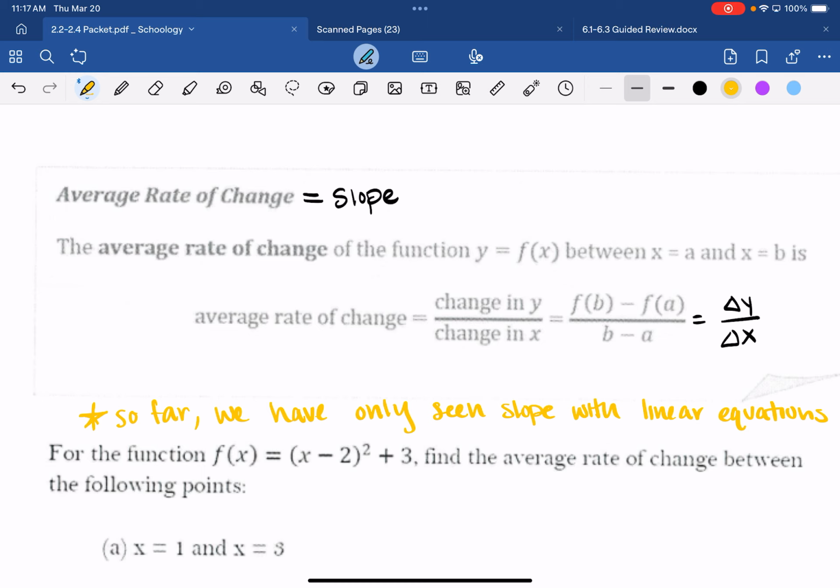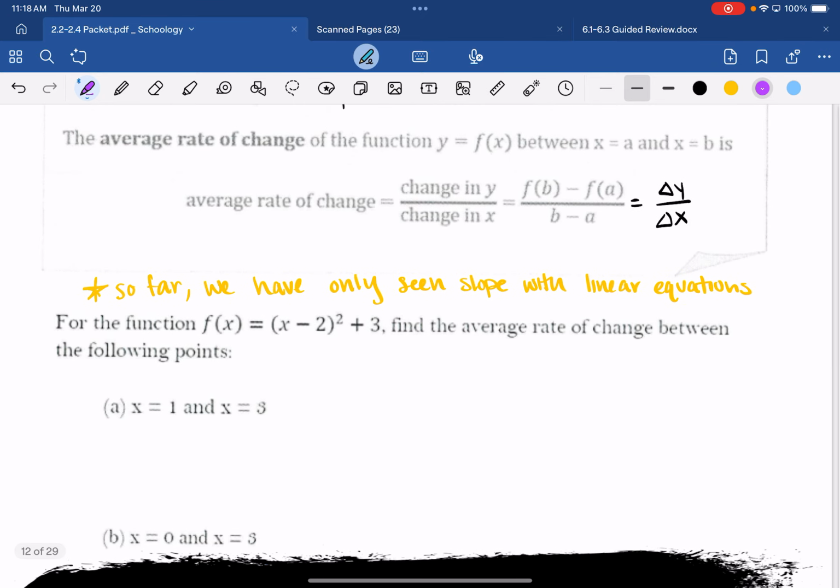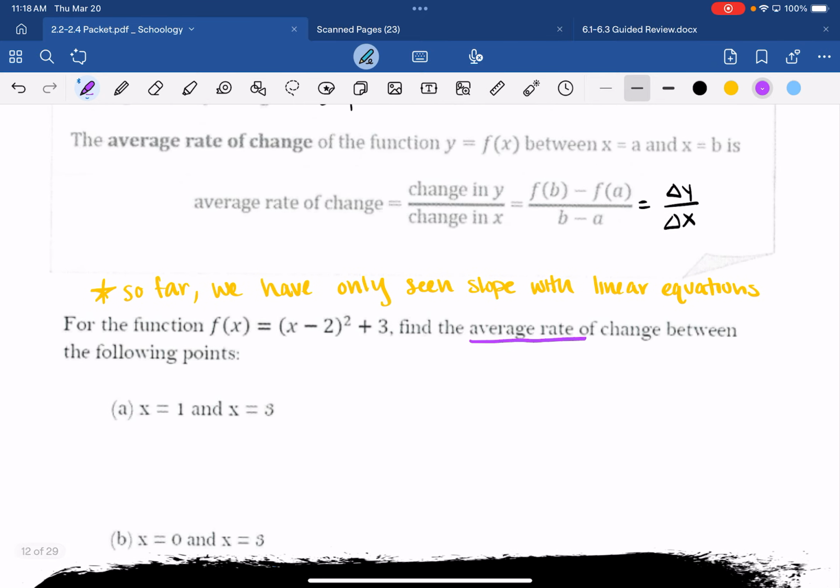Now, how did we consider something linear? What had to be true about its rate of change? Yeah, it was constant. With the quadratic, is it constant the whole time? No, right? So this is where this is going to come into play. So, average rate of change. We really only have used the word slope, but I'm going to start using average rate of change because, as we just talked about, with nonlinear functions my rate of change is always changing. So we're going to find average rates of change between 2 points.